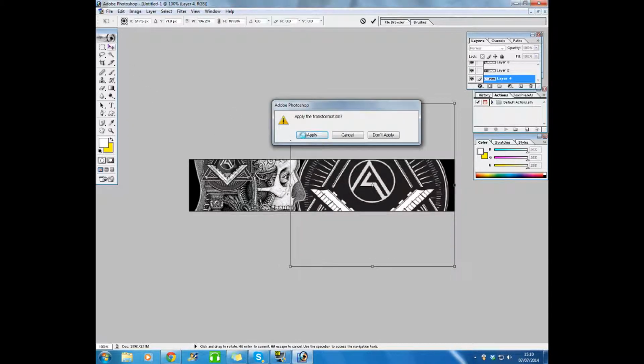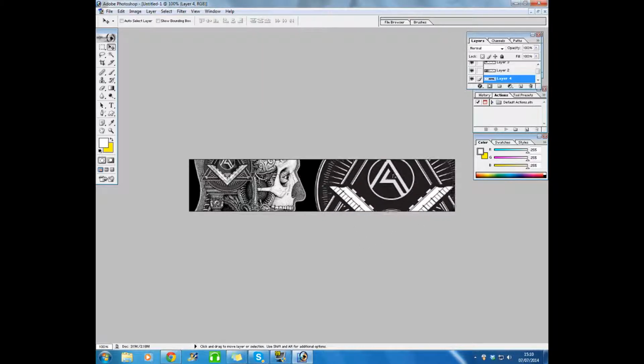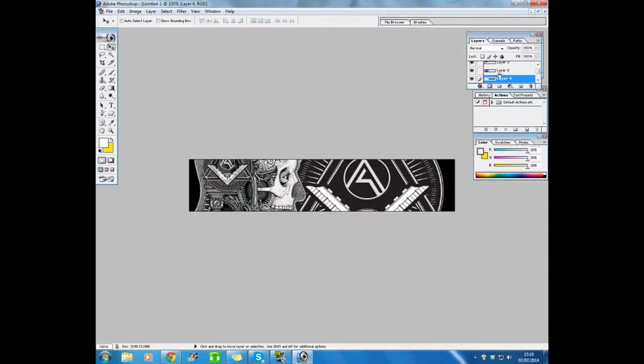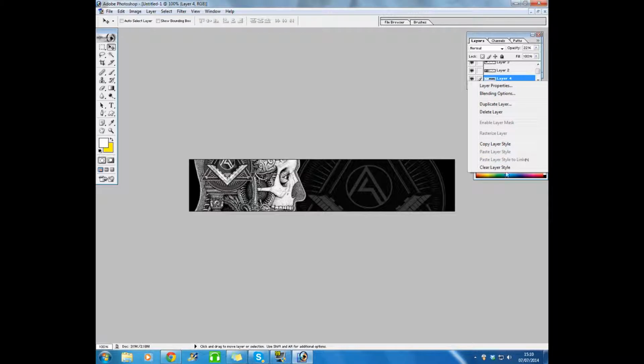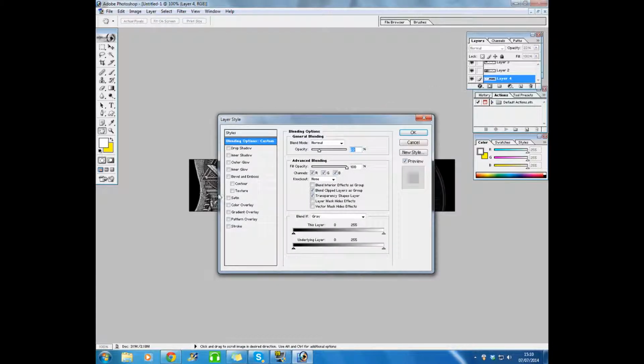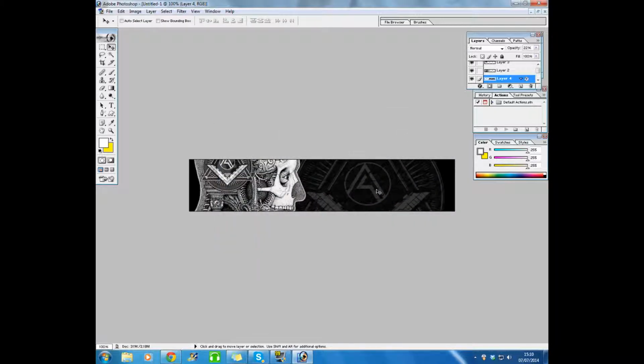And now I'll put down, you can see that it has kind of gone a bit blurry, but that's not going to be a problem because of how opaque we're going to make it. So we're going to make it like so. And now a new thing which I'm going to do is actually go to blending options and add texture. You have the preview here, but if I press OK you can actually see it's given it texture, and I think it looks a lot better.